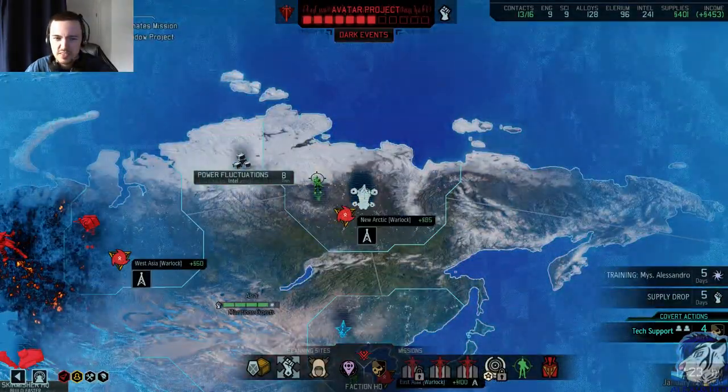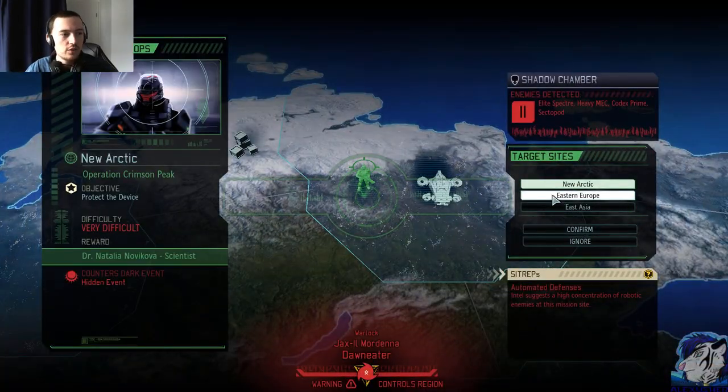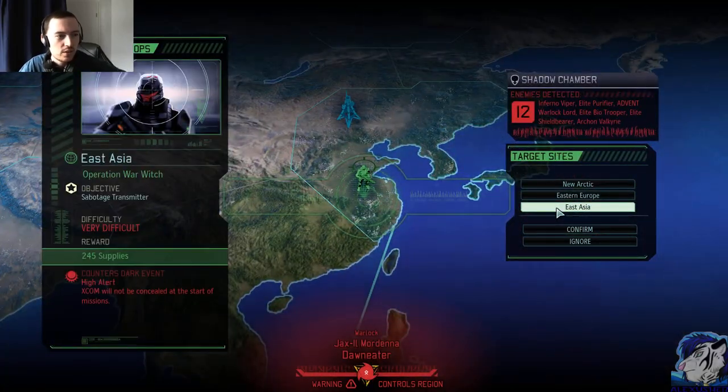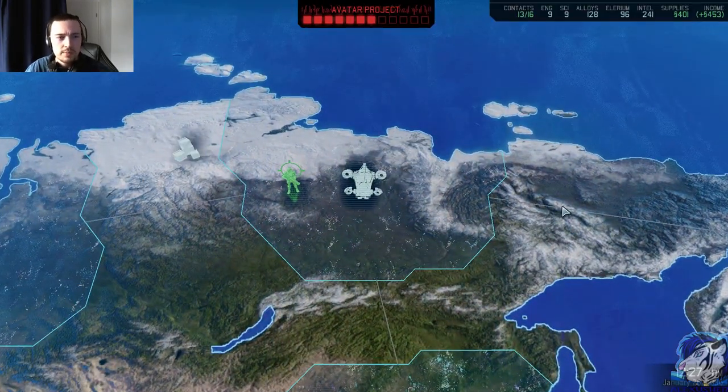Okay, looks good. So, we have Guerrilla Ops. I don't know which one we should do. Scientist looks good, but not being concealed, I think I will get rid of this one. So we sabotage the transmitter, fight an Inferno Viper and the Warlock Lord. Seems good to me. Shield bearer, Archon Valkyrie, who cares? That is what I go for.